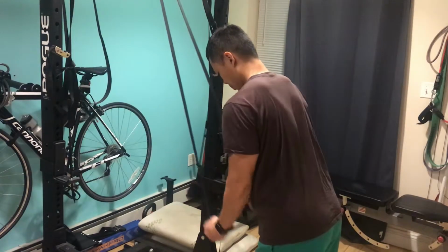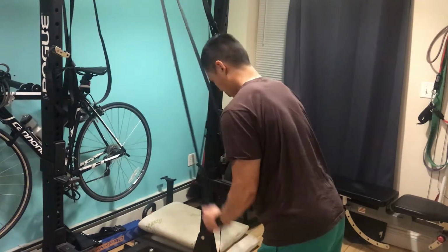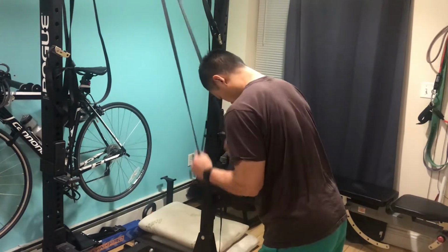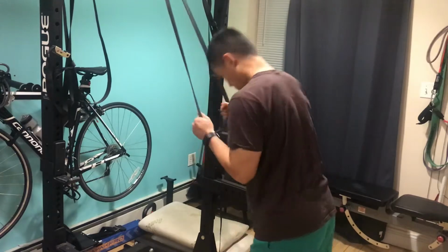I don't really have that at home. I have an apartment gym, so all I've got are some bands, and I just picked the black band and did 3 sets of 10 with those. And I mean, getting a good pump in my triceps can't hurt.